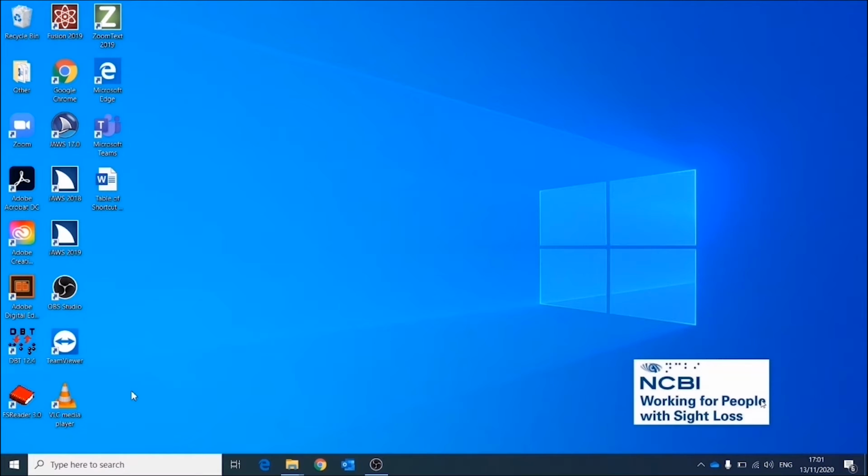Hi everyone, so in this quick tech tip we're going to be covering how to create a shutdown icon on your desktop in Windows, and I'm going to be doing this using keyboard shortcuts using the NVDA screen reader. Now of course we can use keyboard shortcuts to shut down our computer too.